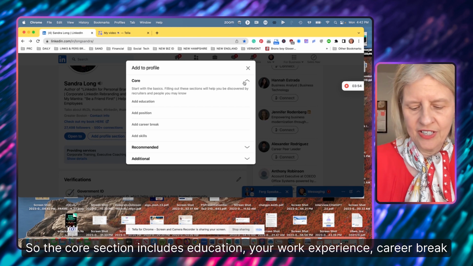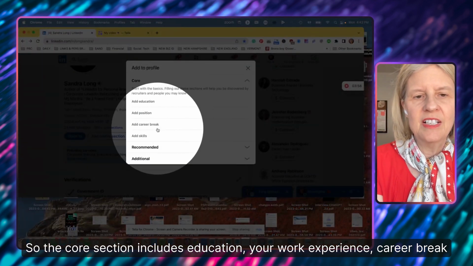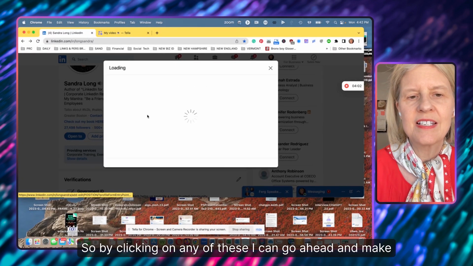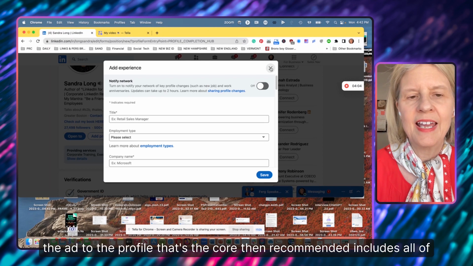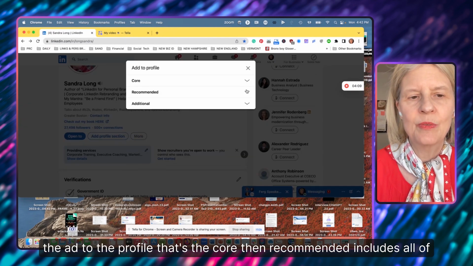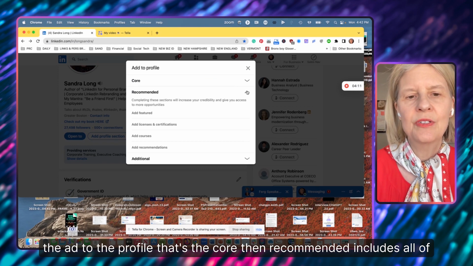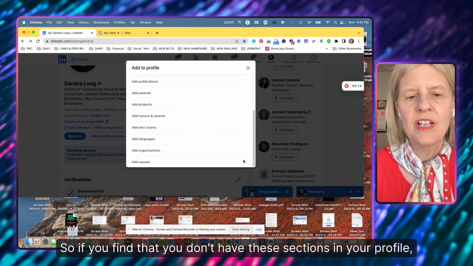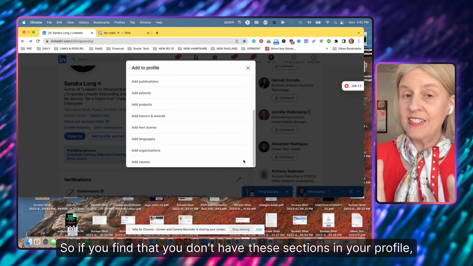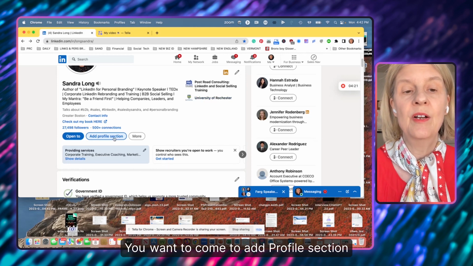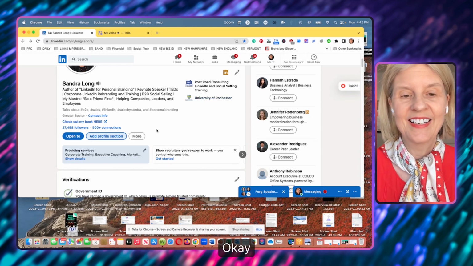So the core section includes education, your work experience, career break, and skills. So by clicking on any of these, I can go ahead and make the add to the profile. That's the core. Then recommended includes all of these, and then additional. So if you find that you don't have these sections in your profile, this is where you want to come. You want to come to add profile section, okay?